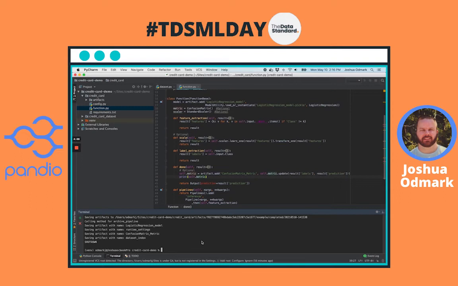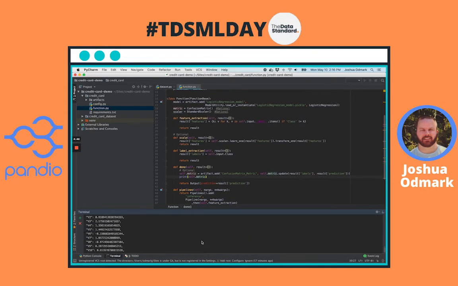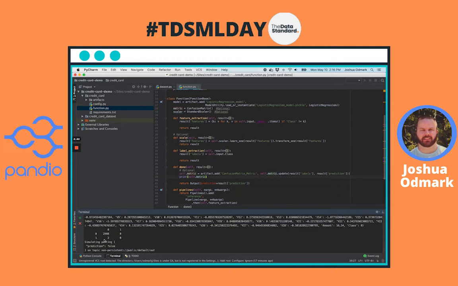Alright, so we just got through the 3,000 records here. We just cut while that was running, just so you don't have to sit there waiting. It took about 40 seconds to get through that. So let's go back and look at the confusion matrix here. Not very helpful. We didn't get through really enough data to make this valuable.